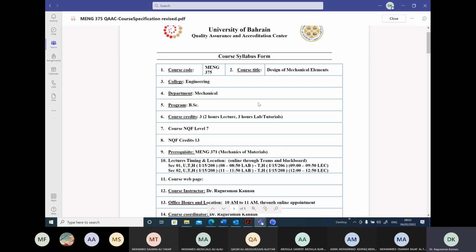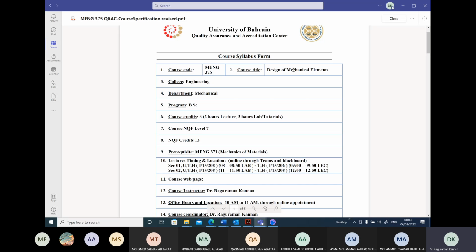Okay. So what is this course about? This is about design of mechanical elements. Mostly you will be recalling what you have learned in solid mechanics. And it is very much essential that you know all the methods which you have used in solid mechanics and also statics. So these two courses are very important with respect to this particular course. So please try to recall all the methods you have learned.